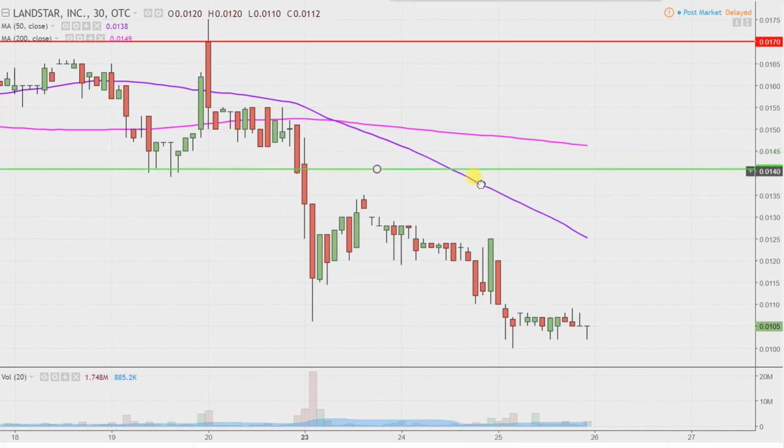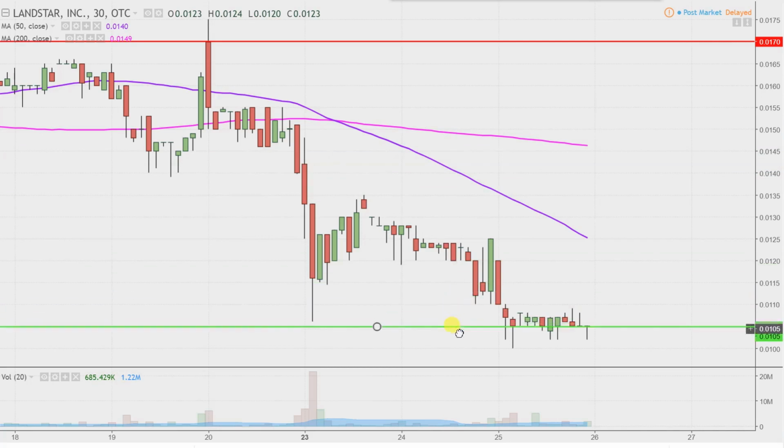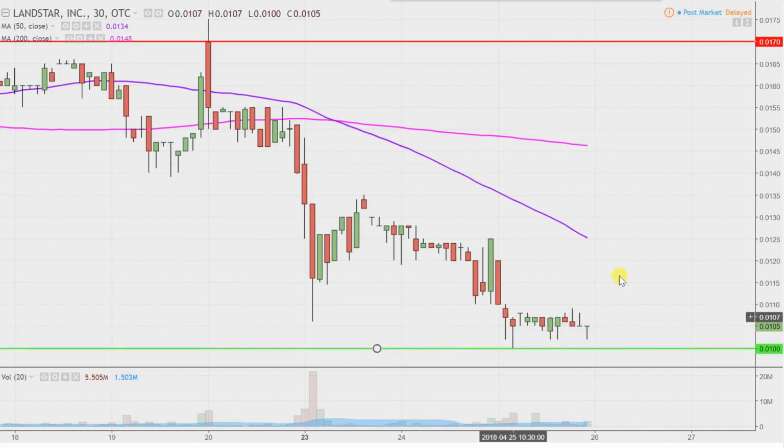So let's just move this level down here to the newest area of support, and that's down here right at the penny mark. You can see that's where the bleeding finally stopped today, right at that area. So 0.01 is going to be the key level of support going forward for none other than the simple reason that it is the current bottom, and assuming you're bullish, well then of course you want to see the price put in a bottom and stabilize and then bounce from that point. But if the price is breaking below a penny, well then just by definition, that's not the bottom, and that's not what you want to see.